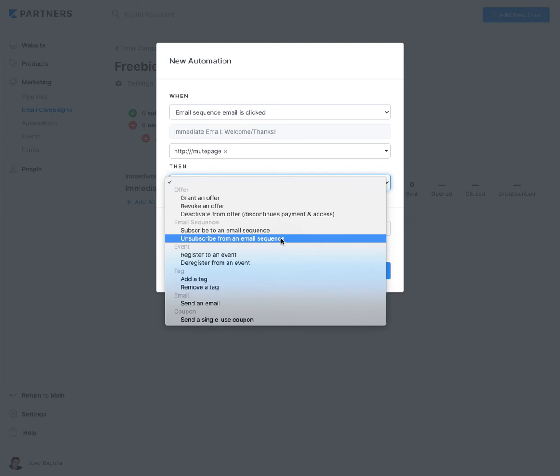Now you can do this a couple of different ways. You could also add a tag that says mute from whatever, promotion A, promotion B. Now, there's different ways of doing this. You can do both ways. If you just unsubscribe them from the email sequence, then you don't know if they were in the email sequence unless they've been tagged some other way. I like to use tags to look for different people who were in the campaign or who are muted.